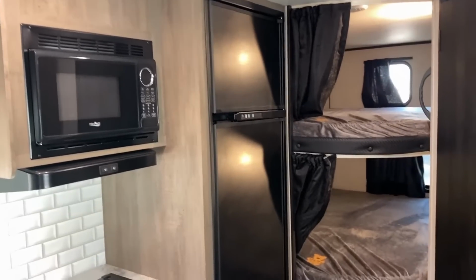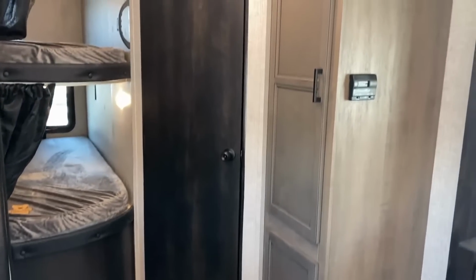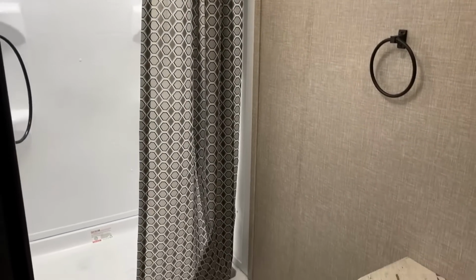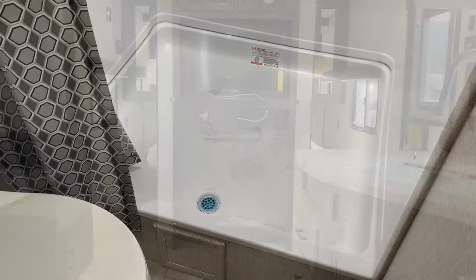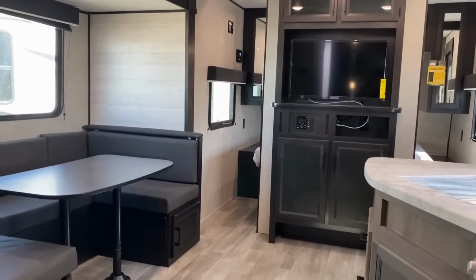This is actually a Western Edition version that comes out of the Idaho facility, slightly different from the Indiana models that you've seen in the past. I'm going to try to show you what is a little bit different between them as we go. We're looking at one here with a solar package as well, which is kind of cool. You have a choice between a couple different refrigerators, but you've got things like plywood floor and roofing, stuff that'll hold up a little longer, pocket screwed cabinetry.